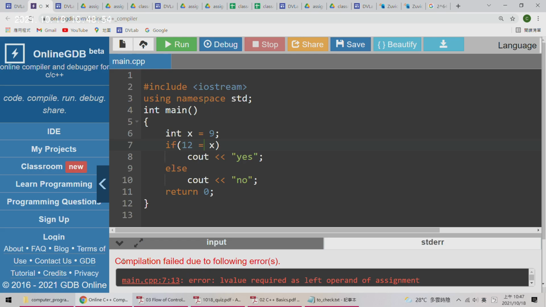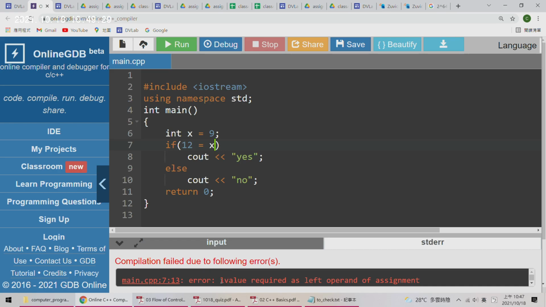This time, the compiler can detect the error, because this is an assignment, and for an assignment, the left-hand side operand needs to be a variable. But on the left-hand side is a constant, so the compiler will issue an error.